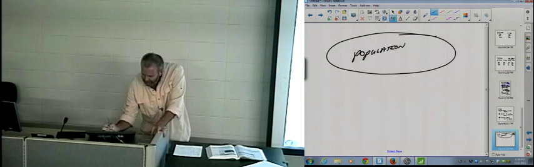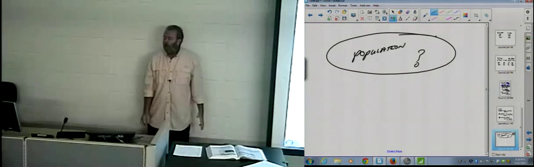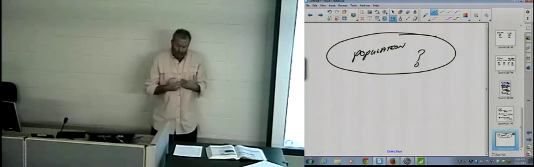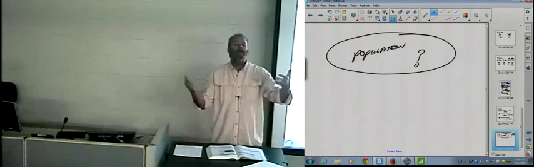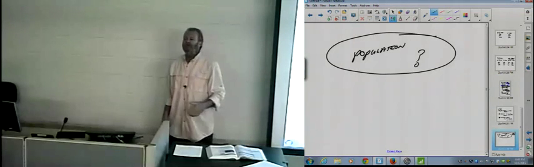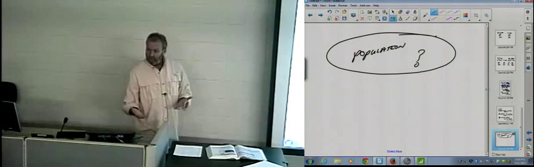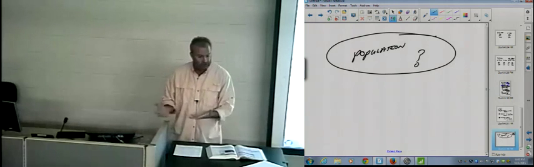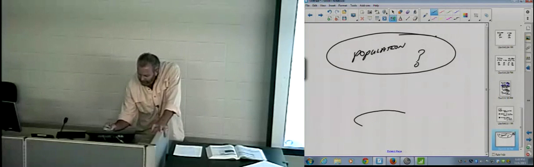And I'm just going to do this. There's a question I want to answer about a population, or there is some kind of information I want to know about this population. So I just put a question mark. What we want to know about, whether it's a question or whether it's information, is about this large group of individuals. This large group we're looking at here, all right? Too big. No time, no money, can't do it. Just too many people. So then we come down here to this is your sample.